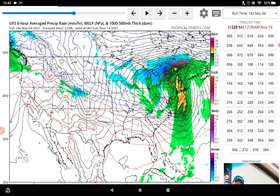So as we continue to run the model, we see that this continues to produce very heavy snow. Now this is when our threat comes in. You could see that areas of Virginia are getting whipped with very heavy snow. As a matter of fact, that extends all the way down to the south of Virginia. So you can see those areas are getting some very heavy snow, and this is around November 14th. Be minded that there are uncertainties with this, and you can also see, to the north of that area, there's just this huge blob of snow.